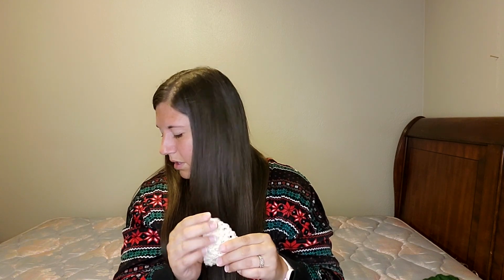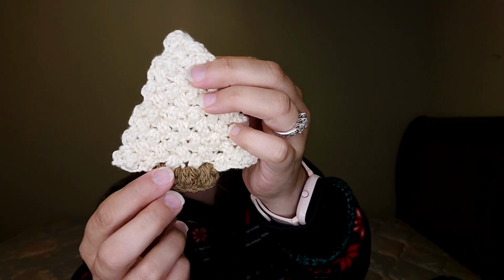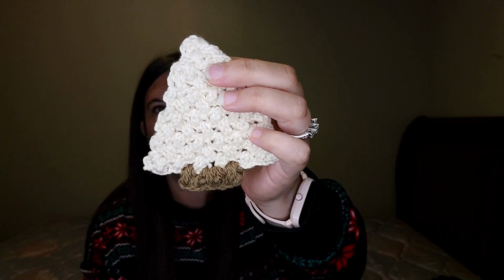I don't think I had any issues with these ones. I used a 4mm hook for both of those. My only issue is I don't really love the puff stitch on the trunk. I'd probably just do some single crochets or double crochets across the bottom. I feel like there's enough texture and interest in the tree part that I don't think you need to go crazy with the trunk.